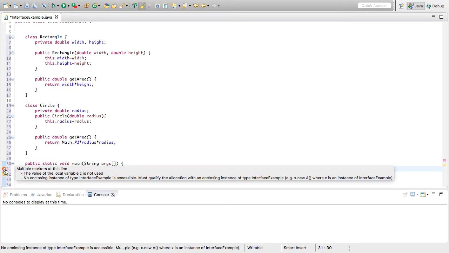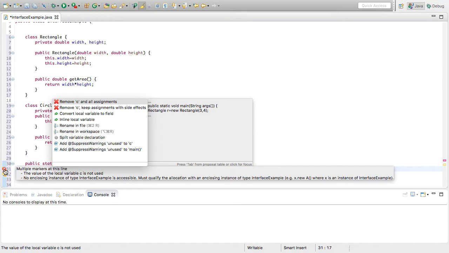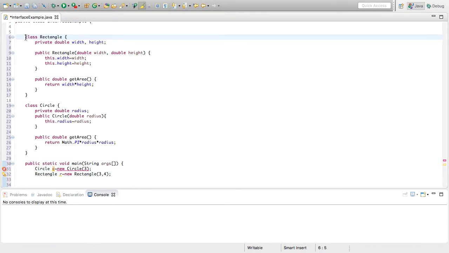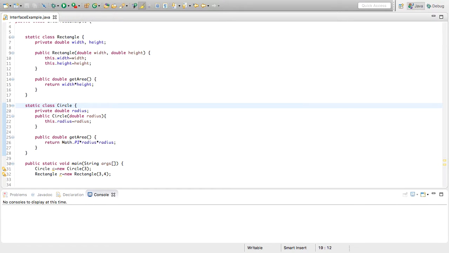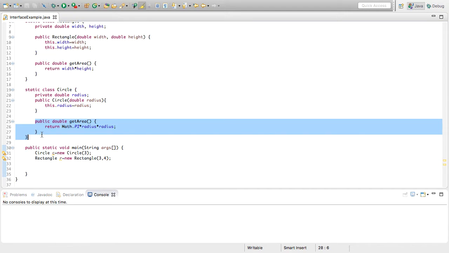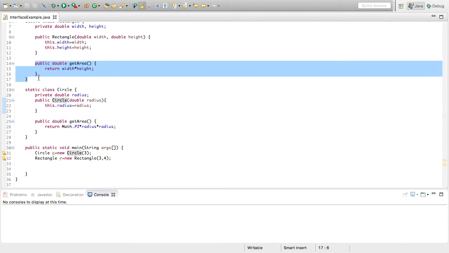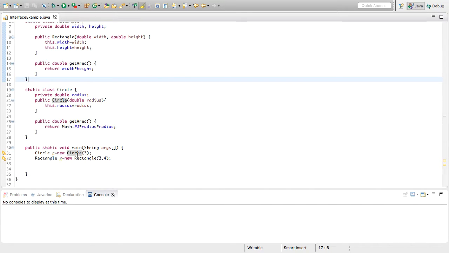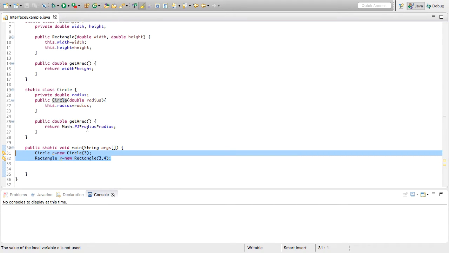What is it complaining about? Oh, I need to make this static. I'm making them static classes just so I can put them in the same file. Normally you would put them in different files, but I want to make this as simple as possible. Now, if you notice, both of these have this in common. It's the same method, but I cannot express that commonality or make use of it here.